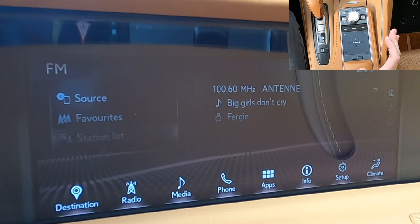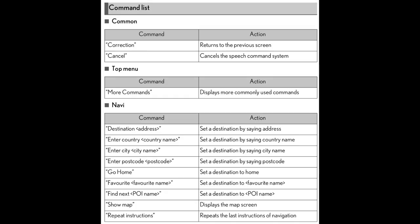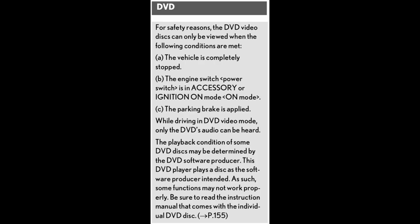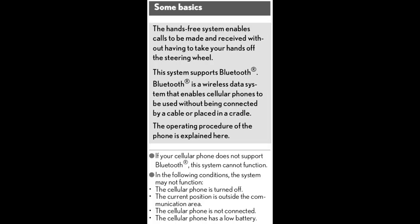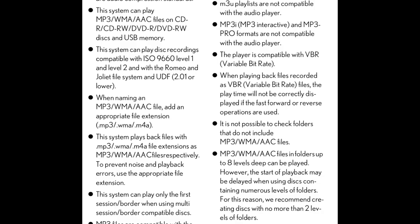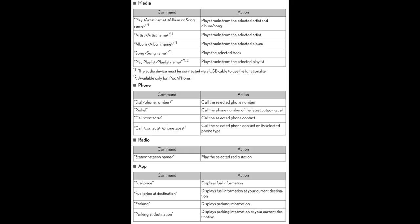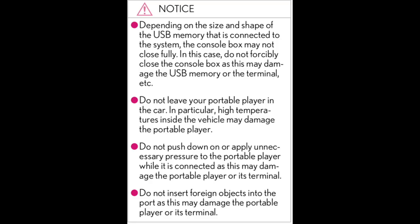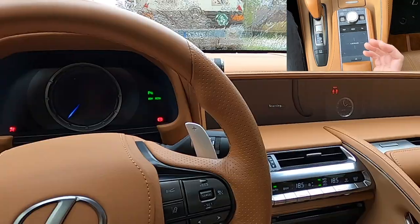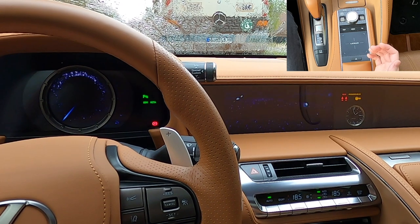You're going to see how complicated it is, but Lexus knows it is complicated. In fact, there's a user manual for this car. The manual itself is 496 pages for the car, and then in addition to that, there's 252 pages just for the navigation system. A software system like this in our day and age should be so intuitive to use that you don't need handbooks anymore. But you really need it for this system because it is so super complicated, and that is just how it is. The second issue is the slow startup.